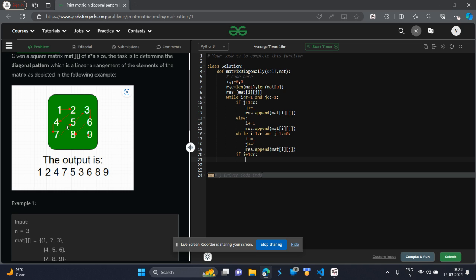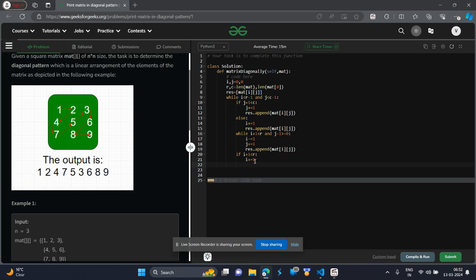So if you see the cell with value 4, there are rows below. We are not thinking whether we have columns in the left or right direction or not. We are only thinking if there is a row below. Okay, in that case, increment the row i with 1, and append this cell value to the result.